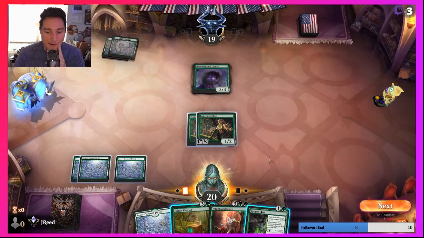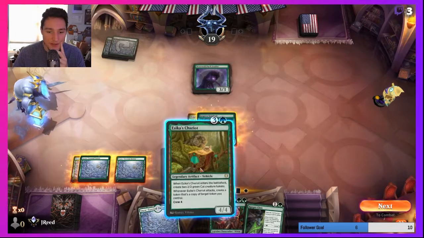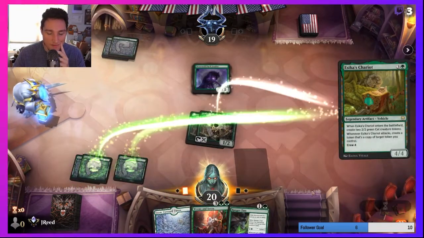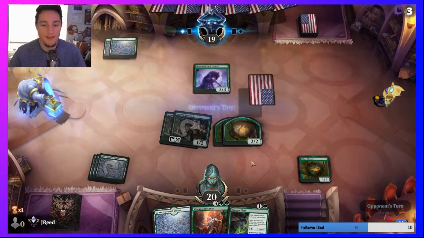So right here, we can either go Rangers class and leave these 2 blockers. Or I think the better play is just to go right to Chariot because we're basically a turn ahead now. So I like where we're at.